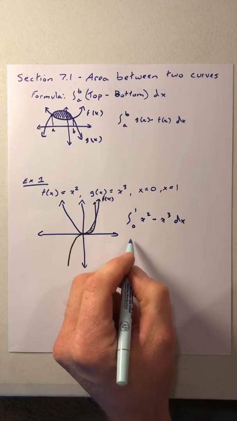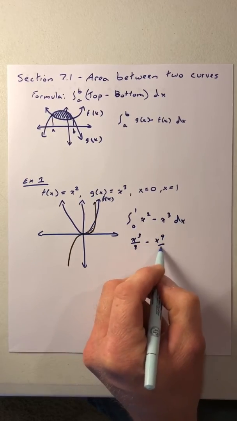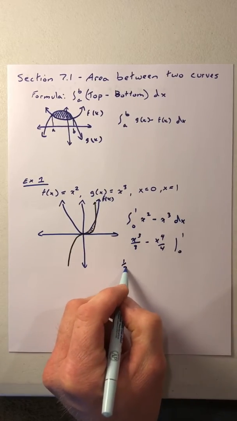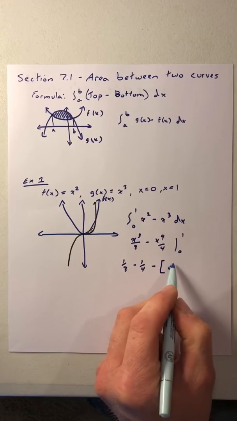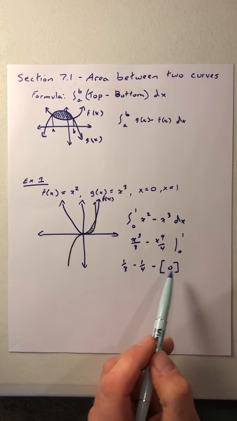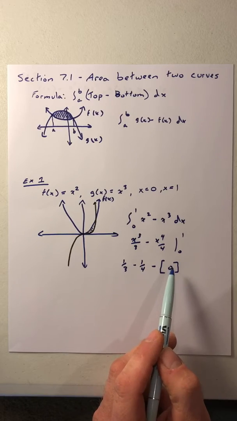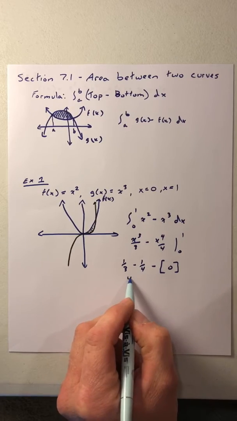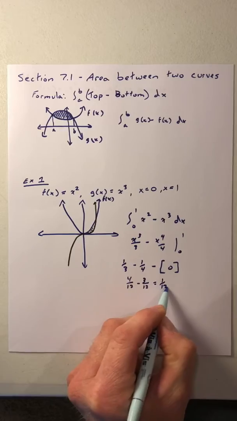I can go ahead and integrate that by hand. So I get x to the third over 3 minus x to the fourth over 4 from 0 to 1. Plugging in my 1, I end up with 1/3 minus 1/4 minus plugging in 0, we get 0. I know it's not required, and minus 0 means nothing, but you might want to keep putting something there just so you know that you've got to subtract off that a value. 1/3 minus 1/4, well, we have 4/12 minus 3/12, which gives us 1/12.